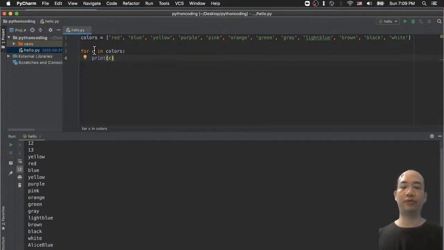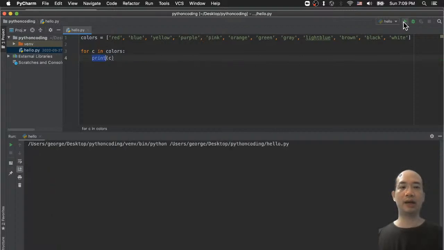So you do for c in colors, and it will do the same thing. It will loop through it item by item, and in each loop it prints c. Again, I'm going to run it, and it will show you all the colors.